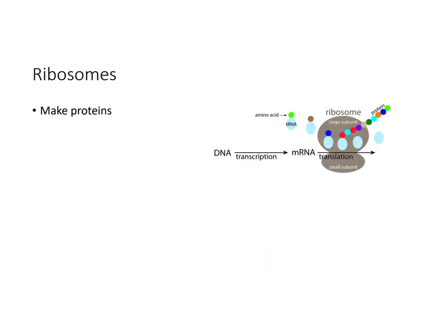Next up, we have ribosomes. Ribosomes are what the cells use to make proteins, and they are these multi-subunit proteins themselves that have what we call a small subunit and a large subunit. Now, hopefully you remember that the DNA of an organism contains the genes that are then made into a messenger RNA, and it's this messenger RNA that directs the ribosomes how to make an individual protein. Now, we're not going to go into all of these different subunits or how ribosomes work, but I want you to know a couple of things about them that are important for this class.